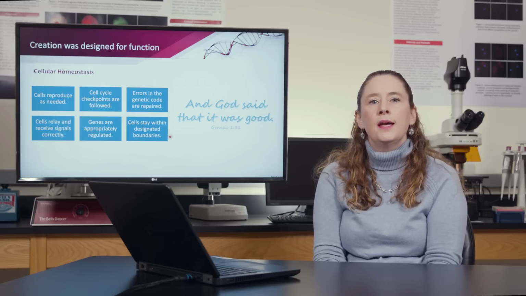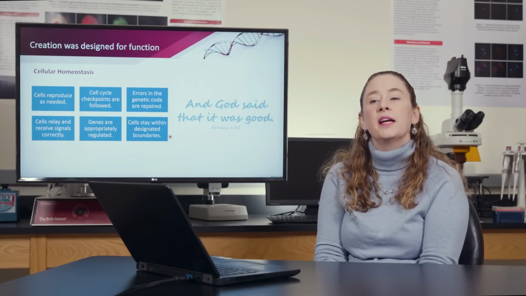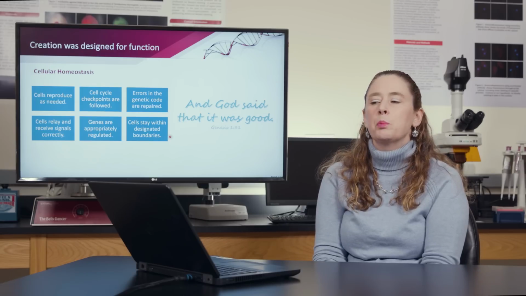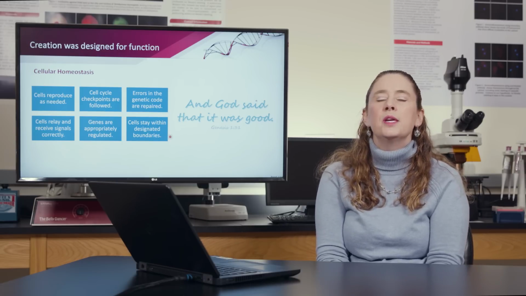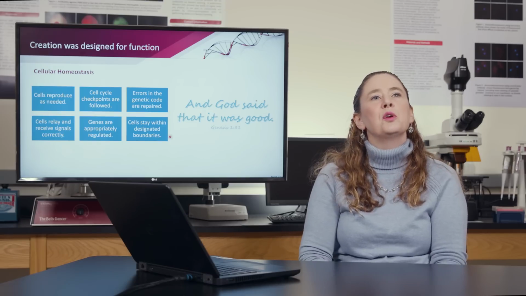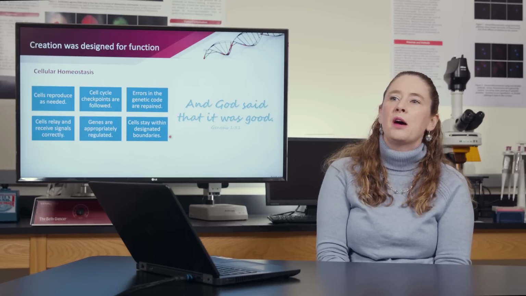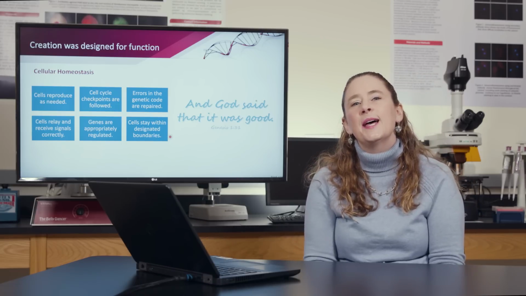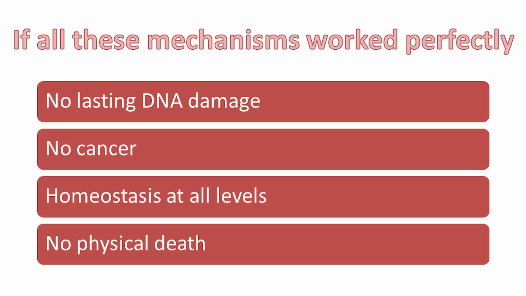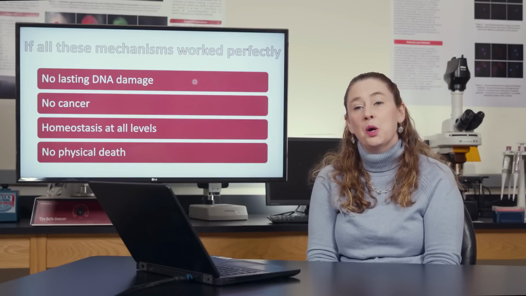If all of this is working like it should, you can see God's perfect design in creation. And so this cellular homeostasis does reflect the truth of Scripture that God pronounced about all of creation when he said that it was good. Now, remember when Adam and Eve hadn't sinned, there was no death. If all of these mechanisms were working perfectly in your body, you would have really good homeostasis, unimaginably good homeostasis.